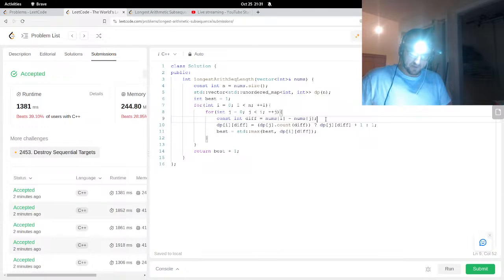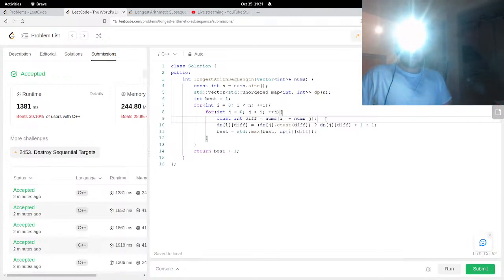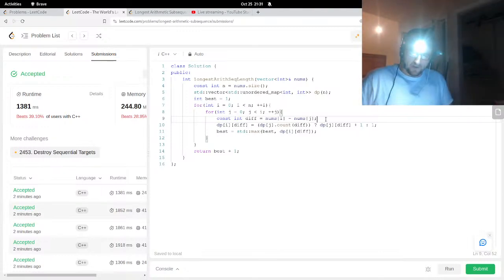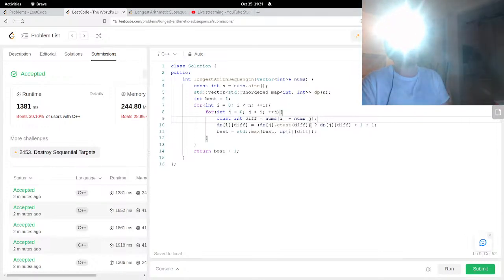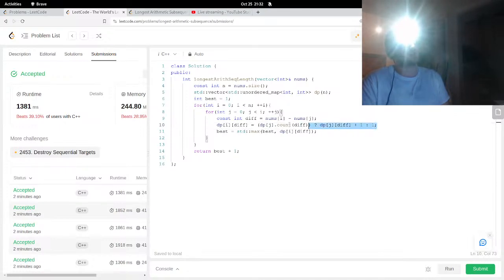Okay. Well. Take a deep breath. Alright, that's pretty amazing. So yeah, the ternary is good. I guess it just saves you the extra lookup at some points. I think that's it, really.